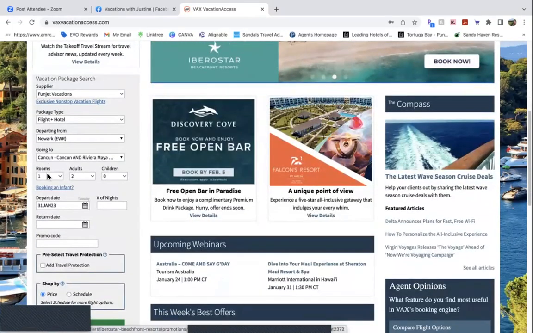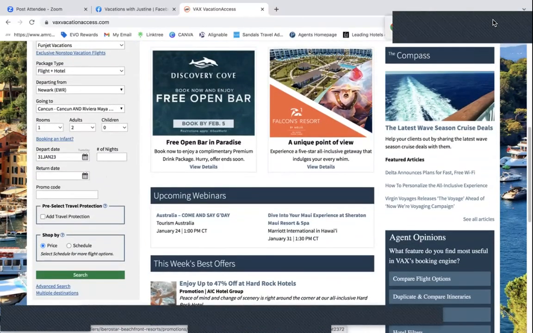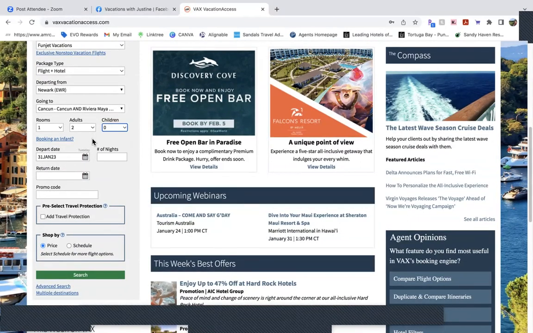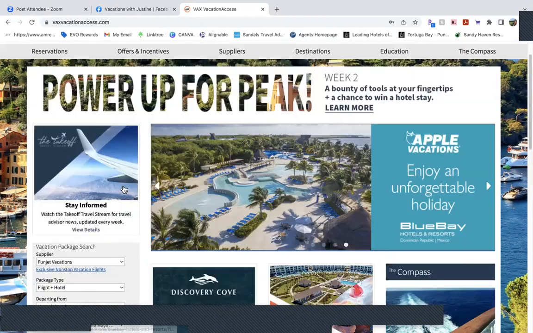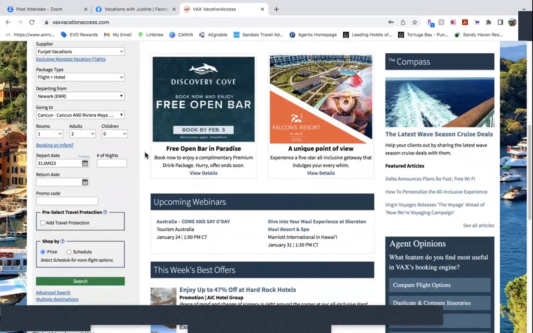I always typically keep it one room with 2 adults. If you're doing family travel, I recommend maybe adding 2 children on. And then in your mock booking, you'll just say for a family of 4, 2 adults, 2 children. All right. In terms of dates for your mock booking, all clients love deposit and payment plan options. I've never, it's a very low rate of people that don't want a deposit option.